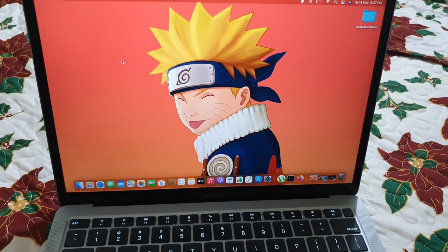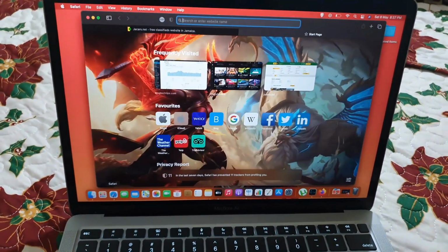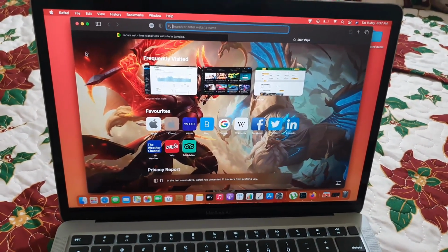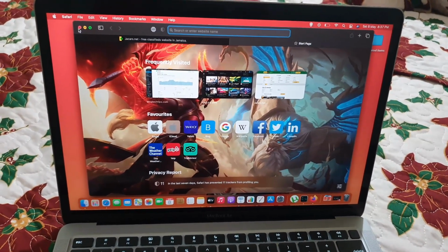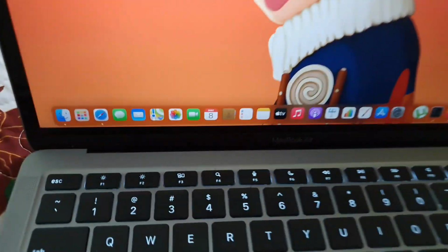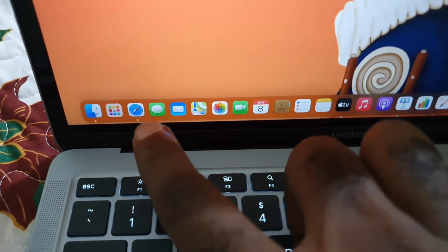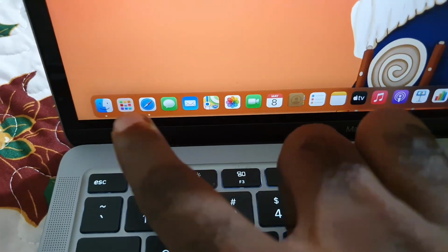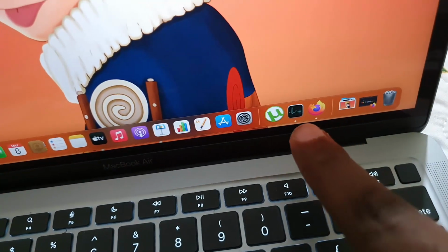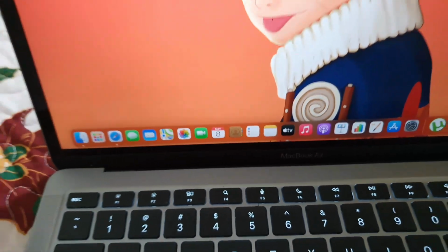The first one you want to do is, let's say you have launched Safari. Here you can see you have Safari, and let's say that after launching Safari you want to close out the app. If you go here to the X and close, Safari is not actually closed, it's still running in the background. You'll know that because if you look down here you'll notice there's a dot below the app. Any app that's shown down here on the dock with a dot below it means that it's running, meaning that Finder is running. If we come over here you can see Firefox is running and of course some other apps in the background. So whenever you see that dot beneath an app, it means that it's open and running.